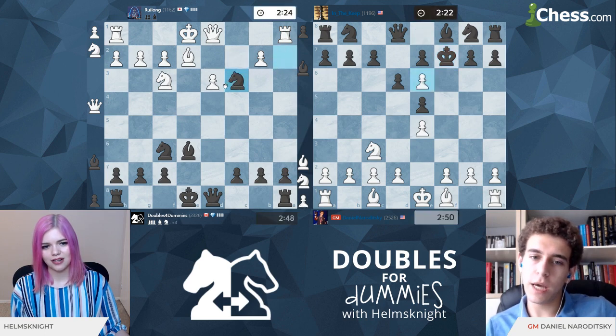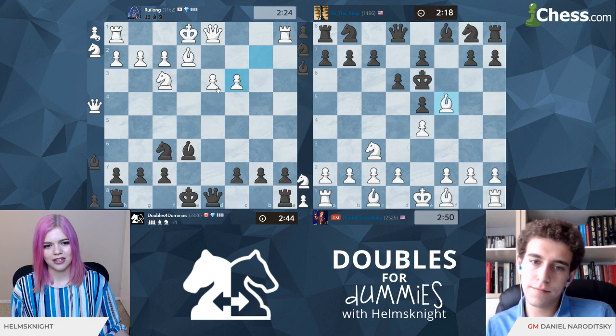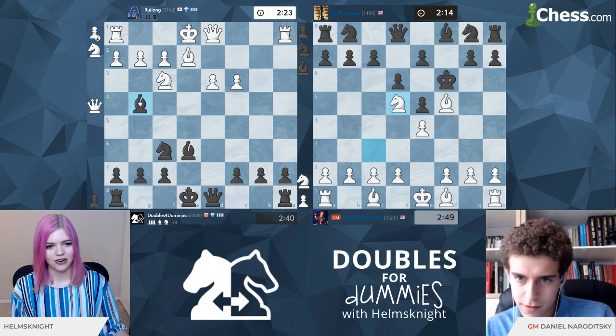Yeah, let me do it. Pawn, yeah, because the bishop at a5 and knight on g5 later, and then it's mate. Yeah, and you also have knight d5 ideas. Oh, god. It's just very dirty. Yes, it is.